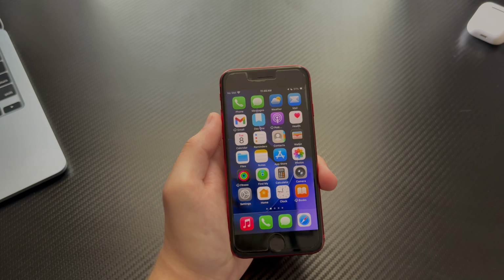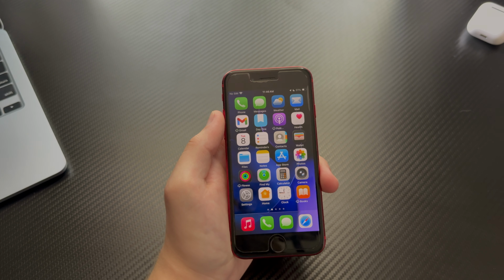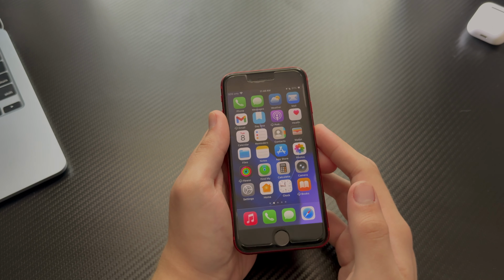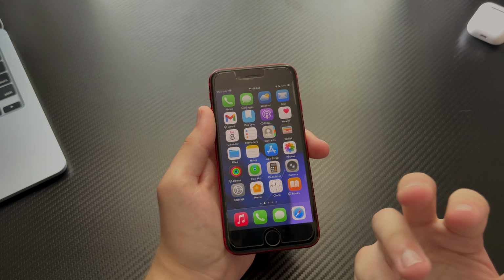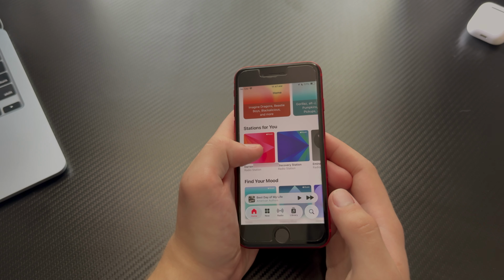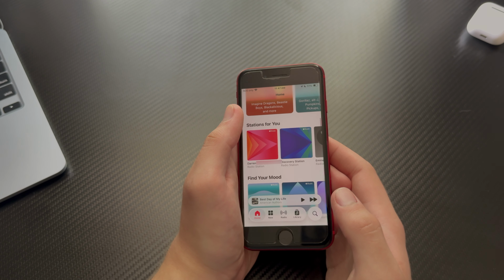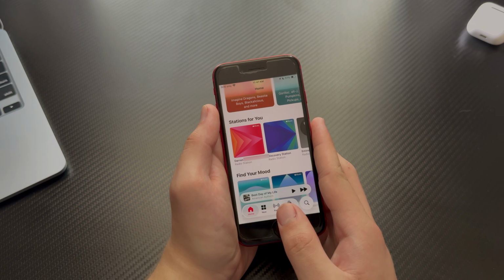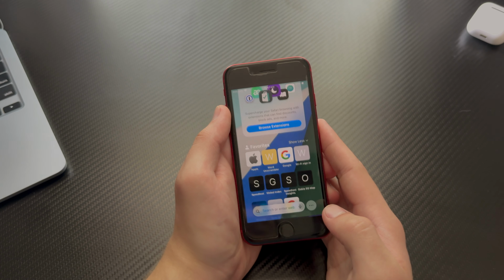This change was likely sparked by some negative initial feedback when Apple first announced this, so we'll have to see what they change, how they change this in beta 4. And some people online are referring to this more like frosted glass, and it does come with better readability. You can see you can read this text very easily.